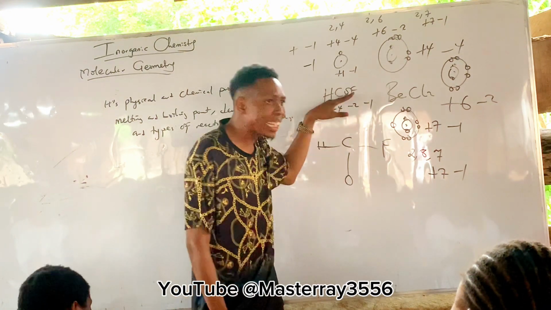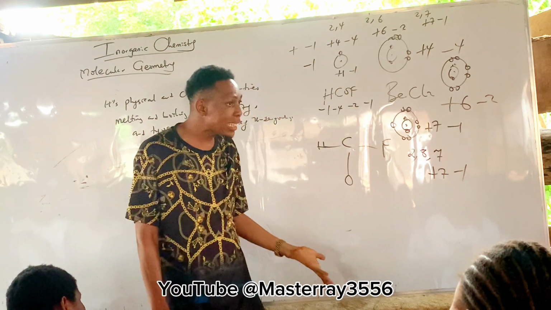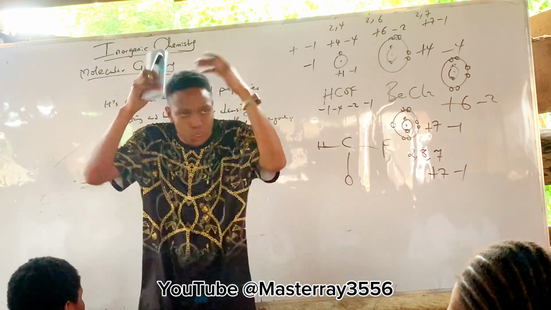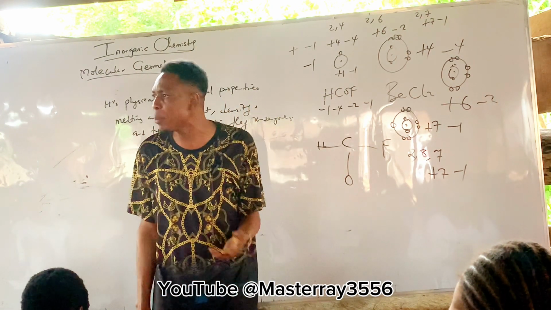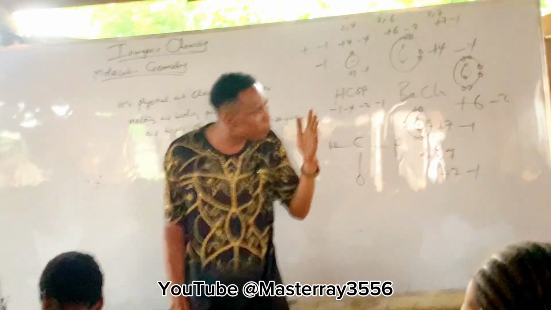I do this one as a case study. Unlike this one, they all have the same atom, right? So with that, they don't know which one will stay at the middle. Then they don't assume. Are you getting me? Don't assume, saying okay, let me put hydrogen at the middle, or let me put fluorine at the middle. No. Are you getting me? You must follow the principle.